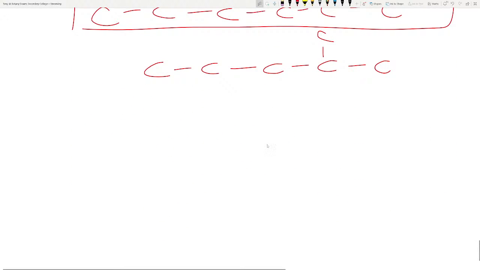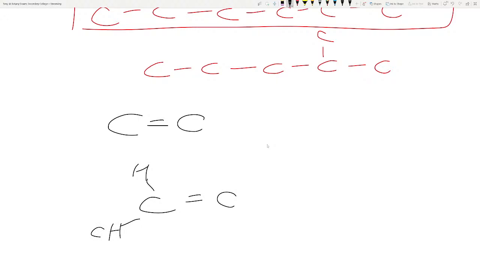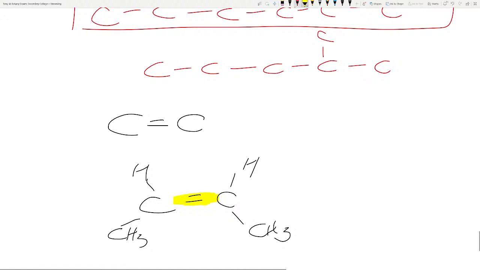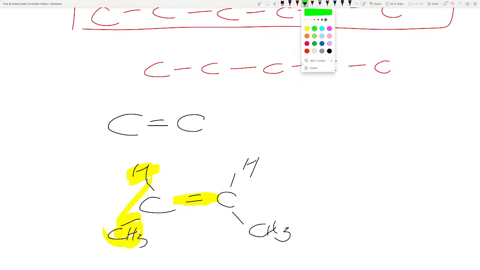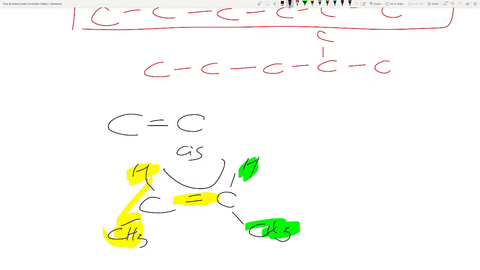Geometric isomer is when you must have a double bond, and then the two things that are bonded to each of those two carbons, that's not drawn very well. Make sure your line's connected to the carbon. Like I said, this is cis, so you must have a CC double bond, and then the two groups bonding to each carbon must be different. So these two groups that are highlighted must be different. If they're on the same side, cis, opposite side, trans.